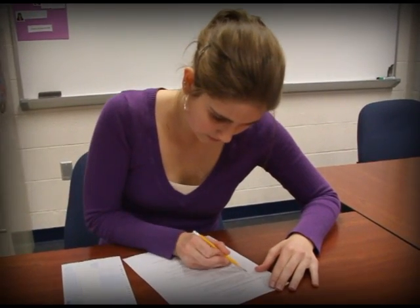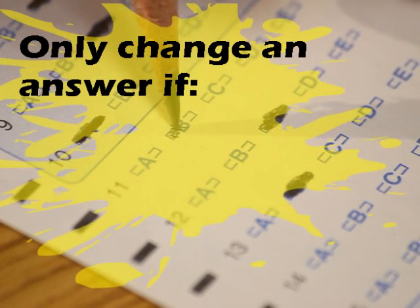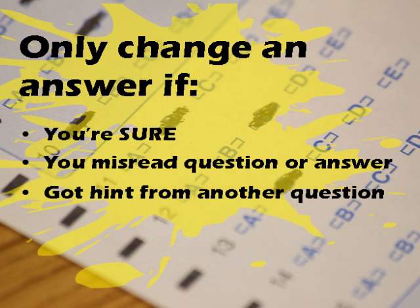If time allows, review your questions and answers, making sure you accurately read the questions. Change your first answer when you are sure of the correction. If you misread the question or answers the first time, or if a hint in another question causes you to switch your answer. Otherwise, stick to your original answer.